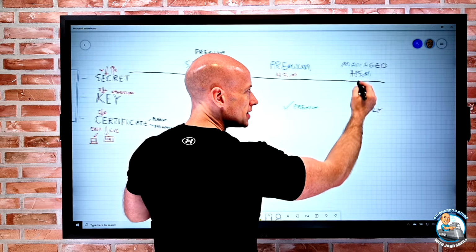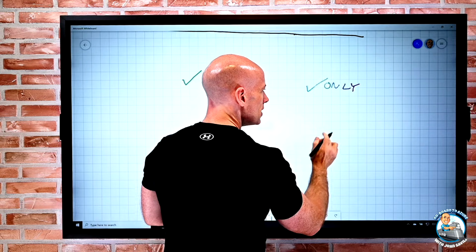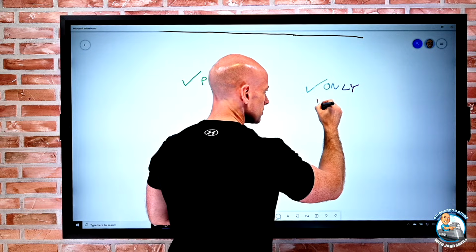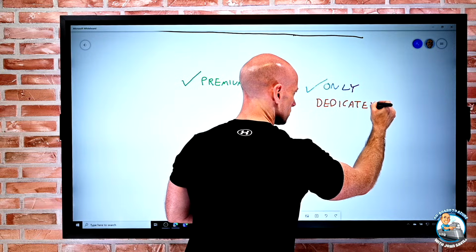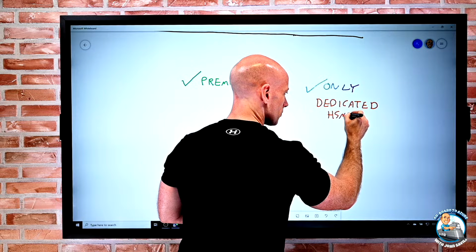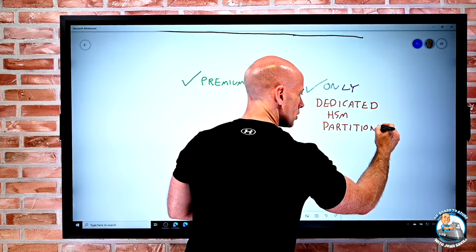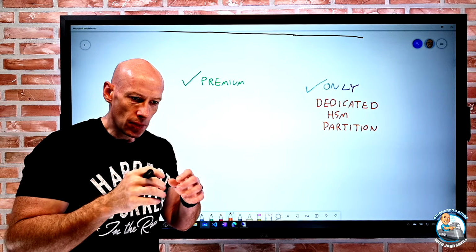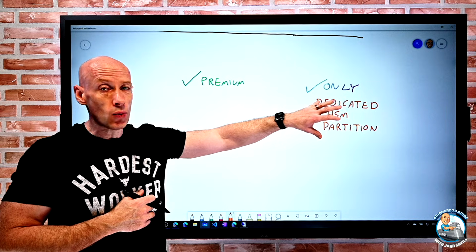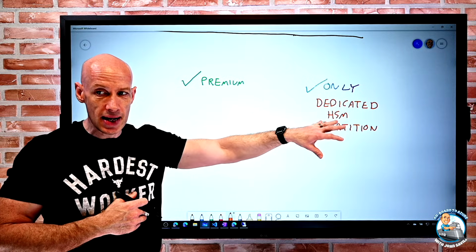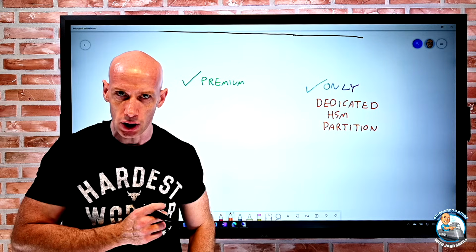And what's happening here is this managed HSM is actually, let's get a bit bigger, a dedicated HSM partition. So within the physical HSM constructs, it actually supports partitioning. So think of this as its own security world. It's completely isolated from any other. Also, things like confidential compute enclaves are leveraged as part of these solutions.